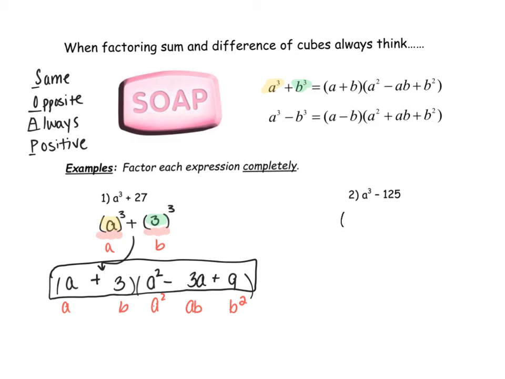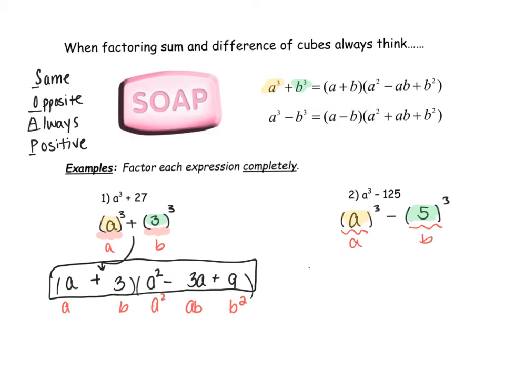We want to first write it as something cubed minus something cubed. So what thing cubed is A to the third? Just A, right? And for the second part, what number to the third power gives me 125? You should be looking at the chart on the opposite page, and you should get 5, right? 5 to the third. So now this is my A term, this is my B term. So same concept. Here is my A, here is my B.